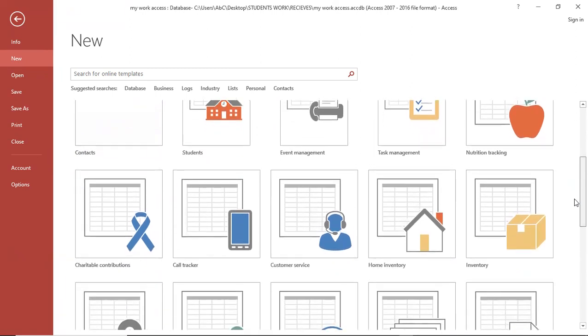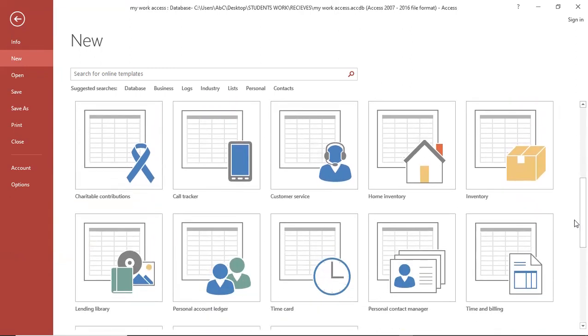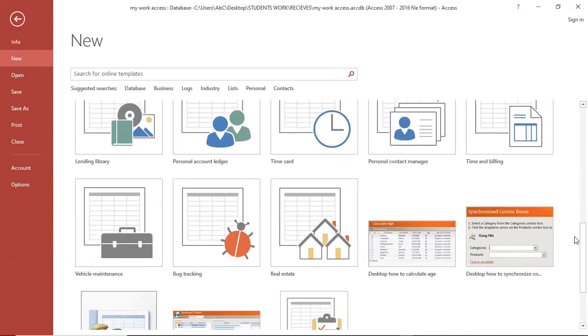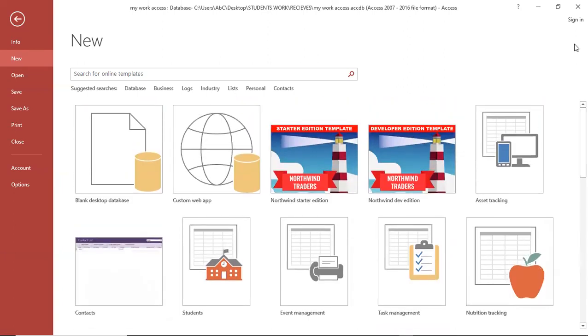So database actually, as I told you, deals with data, you know, inventory, home inventory, customer service, call tracker. I think all you see here, they are all in what? In database. You have desktop, how to calculate age, desktop, how to synchronize. So this is all what? Database. But here we are going to create a blank desktop database.